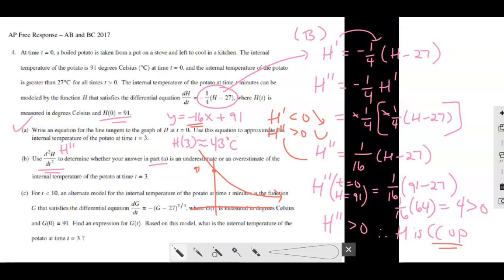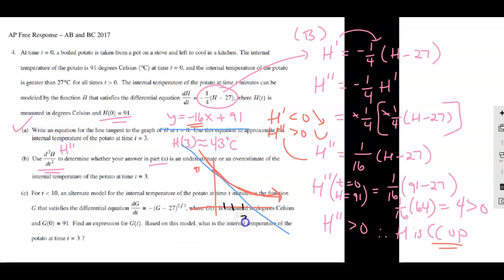Now our tangent line, this answer that we did on part A, hits that function, and then the tangent just keeps going with that same slope of negative 16. Whereas since the function is concave up, they both intersected, but the function ends up peeling upwards and away from the tangent line. Since it's concave up, the slope of the graph increases, and that ends up above the tangent line, which continues on with that same slope.